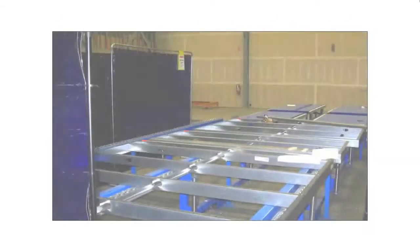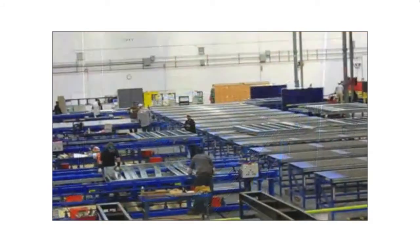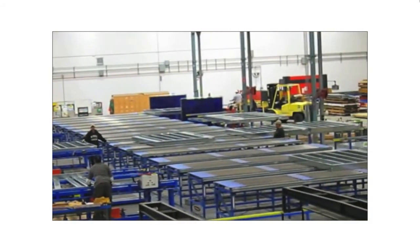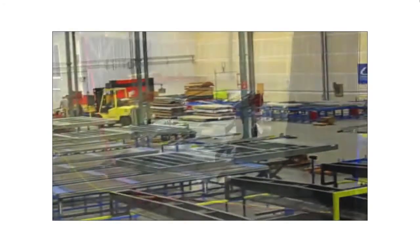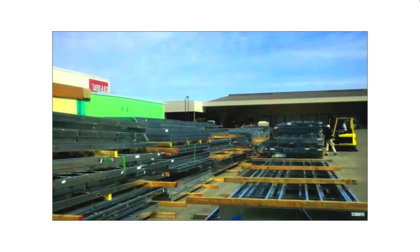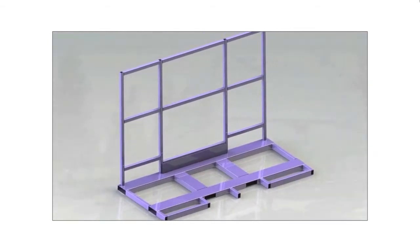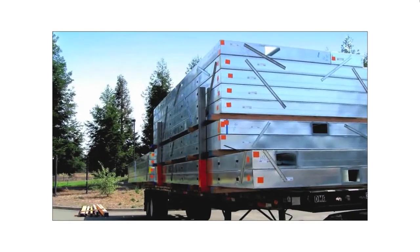Step 4: Finishing. The panel is released from the framing machine and rolled onto an adjustable panel cart, where post welding and sheathing is applied to the panel. The completed panel is inspected and stacked according to the order of erection at the building site. Finally, bundles of panels are easily loaded onto the truck with specially designed L-skids, and secured for shipment to the job site.